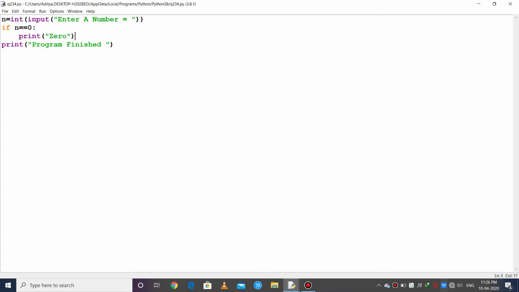Now we are going to talk about the second type of conditional statement offered by Python, which is if and else. Now let us write one more script, and in this program we will write code to check whether a number is even or not. Again we should take an integer from the user.